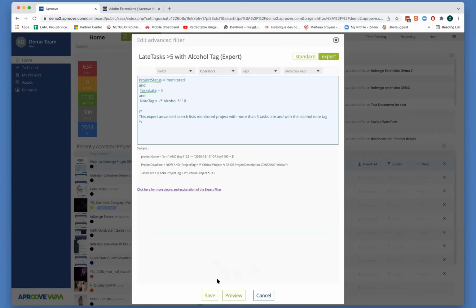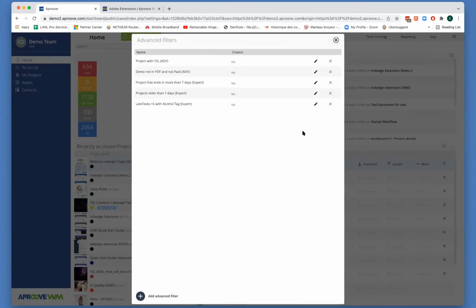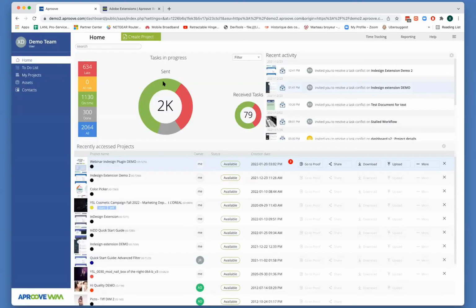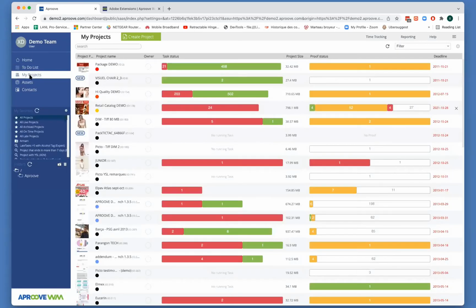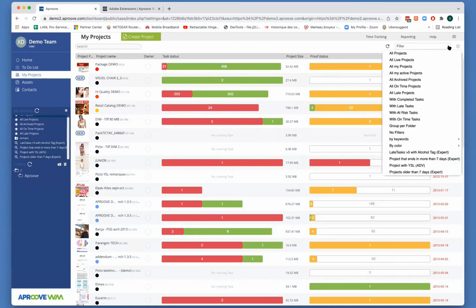So from there, like I said, you can preview and save the result of this query. And once these queries are made, where can I find them? I can find them simply in my project window, where they will show up as shortcuts here, you see, but also, much more interesting for most users, they will show up here in the filter list as specific filters made for enhancing your dashboard experience or the one of your colleagues, because you can share those.